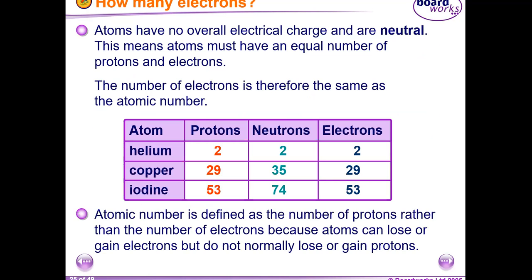Now, for electrons, the electrons should be equal to the protons. Like I said earlier, to balance the positive charges of the protons, the negative charges of the electrons will balance those protons, so they have to be equal. That's the total number of electrons. Not the electrons on the last shell or the second shell or the first shell, but all the electrons combined together should equal the total number of protons in the nucleus. Remember that? So basically your atomic number is telling you not just the number of protons, but also the total number of electrons you have.